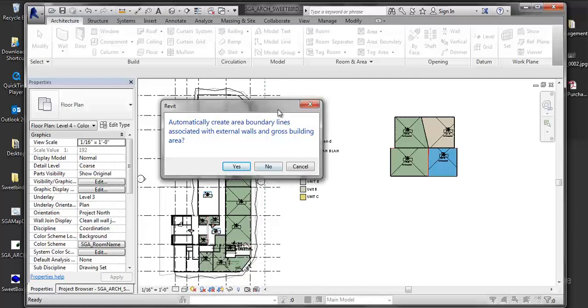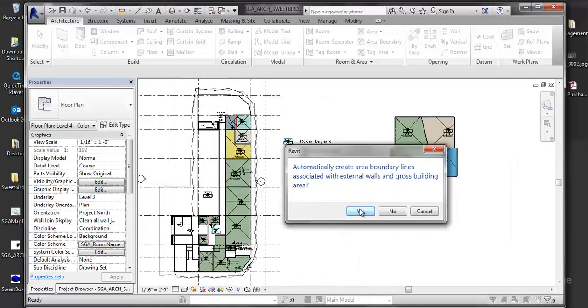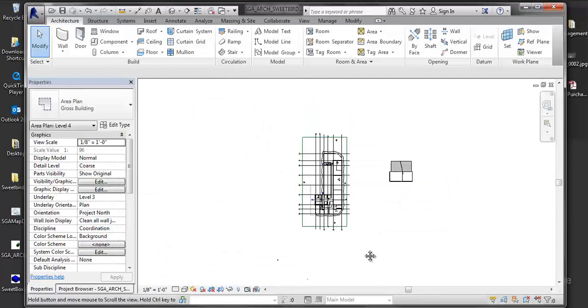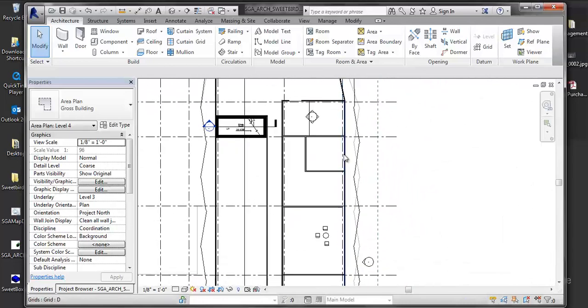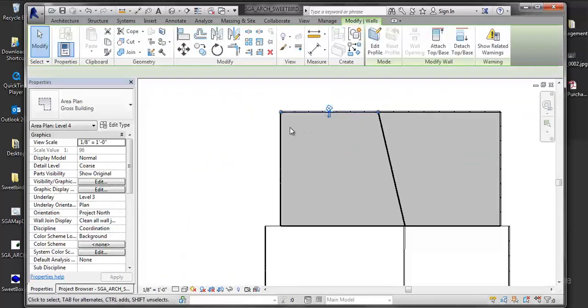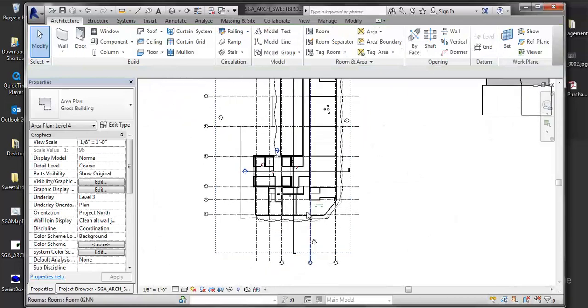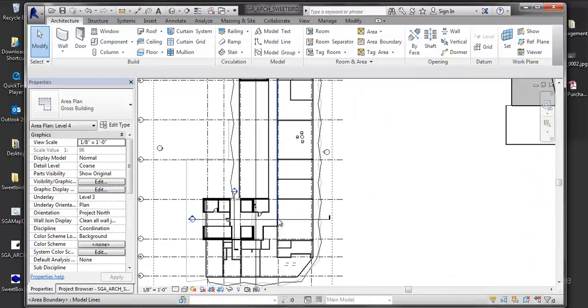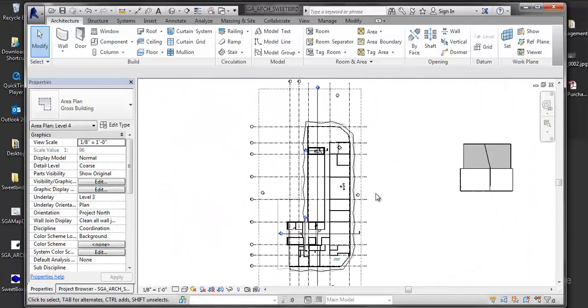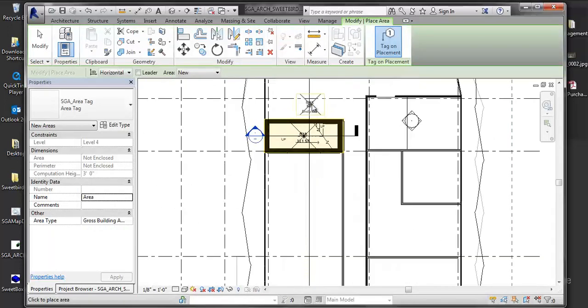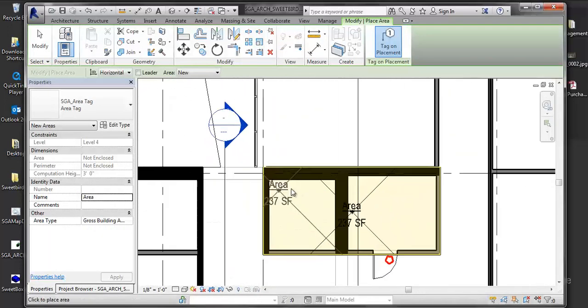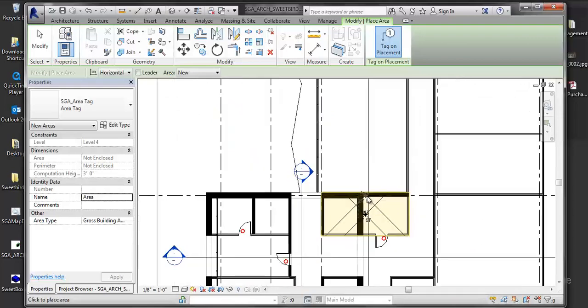So by default, I generally let it do what it wants to do, give me my lines. And that's because if you'll see, and we zoom in here, oh, it didn't pick up any of them, did it? Huh. That's probably because I had this out there. So in this case, we don't have any. It should have been at level 4 color plan. Level 4. So it'll create an area plan. So if I go to area plan, it's going to create that. Now, I think it should give me, right? So it sees an area here and it sees an area here. So it really just read those core walls for me.